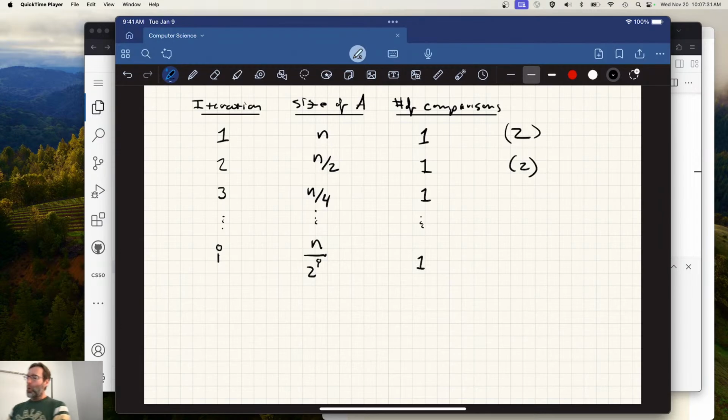Okay? When does the algorithm stop? The size of the array is 1. I like that. Or you could say that the size of the array is 0. Why? Left and right have actually gone past each other. So you could either say 0 or 1. Really doesn't matter. Let's go with 1 though, because the math will come out better. Okay. So how many comparisons do we end up making here?